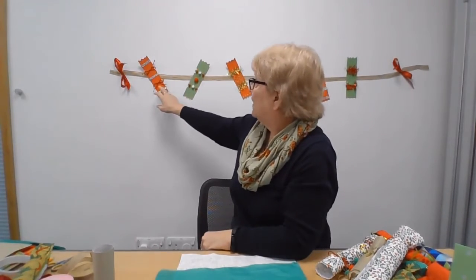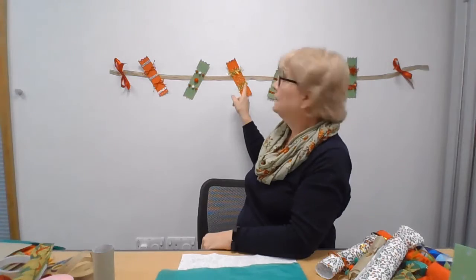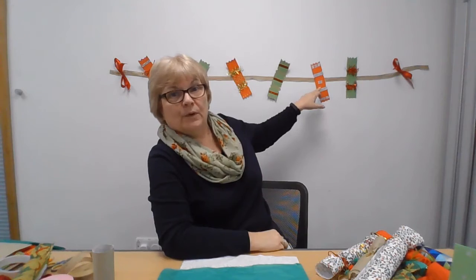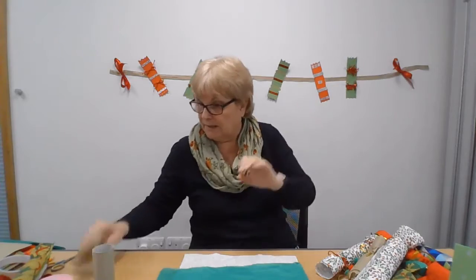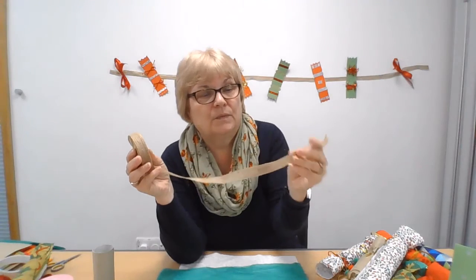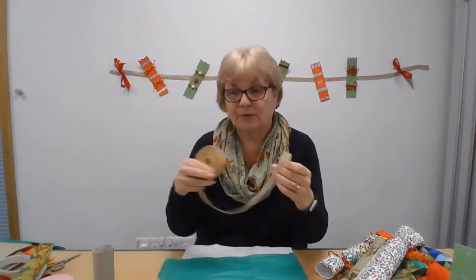So I have red thread with silver on this one. I have pom-poms on this one, tinsel on this one. What else have I got? Red tinsel, silver ribbon on this one, and then I used ribbon at each end just to make it look pretty. And I stuck these on to some Hessian thread, like this, which has slightly more stiffness than ribbon. So they sit better on that with some double-sided tape, and I just stuck them on. I thought they looked quite effective.